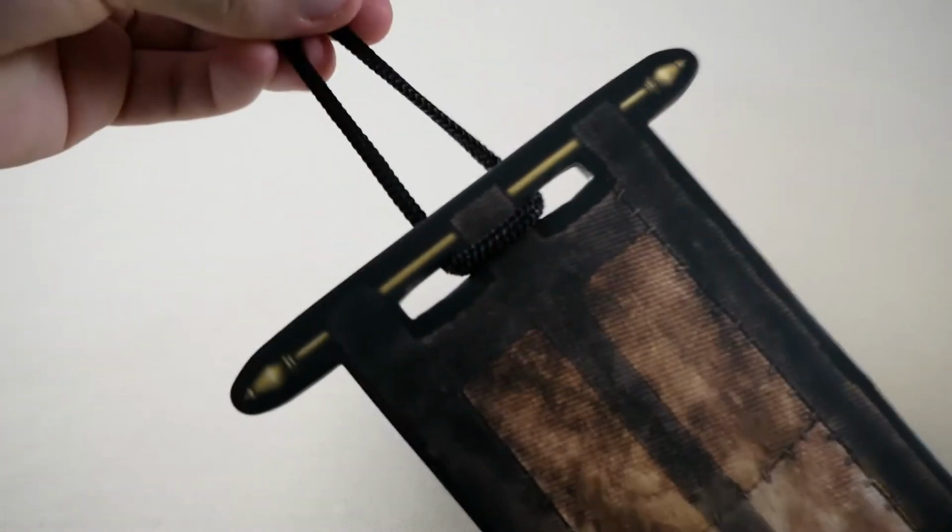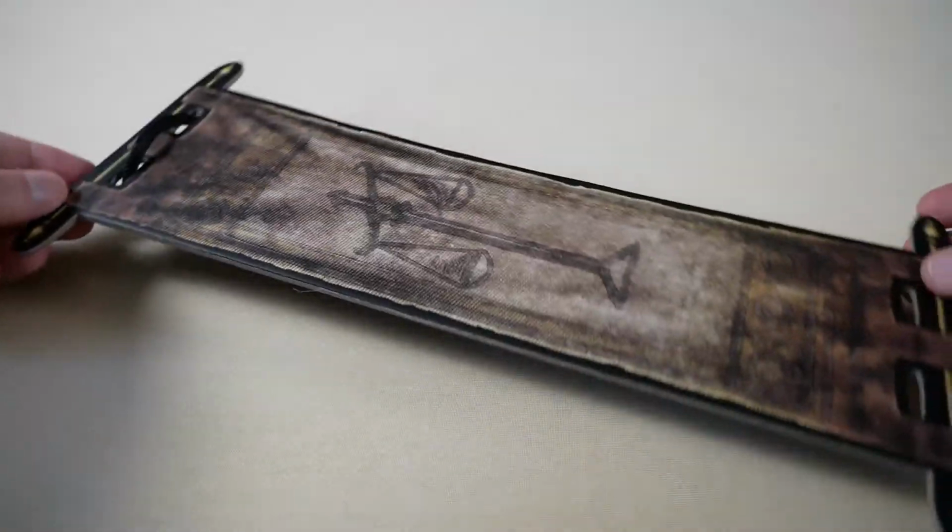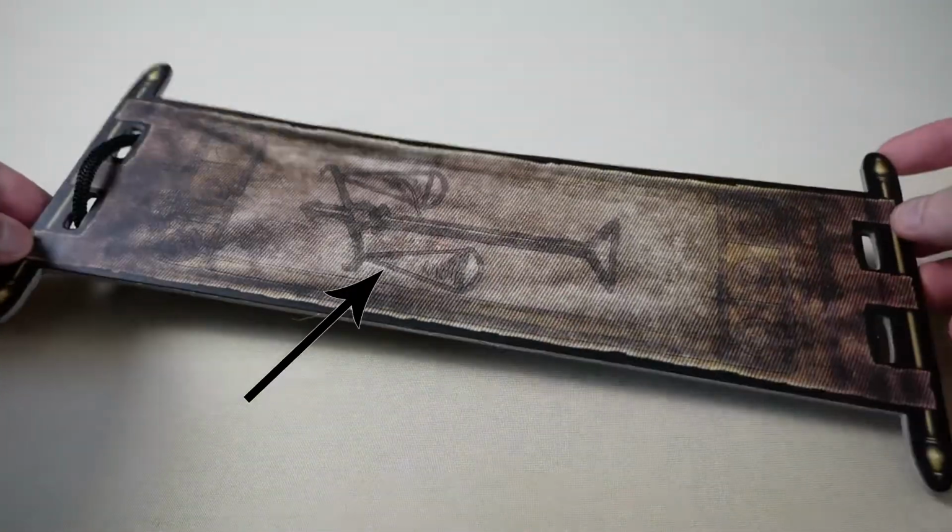Here we go. I don't like dark elves, and I don't know anything about their culture, besides that they're smelly. So I don't actually know what these houses are off the top of my head. I know one of these has to be the slave one. This is the red one. Everyone's favorite, the red one. And then this one is the money one. I know that one because it has a scale on it.